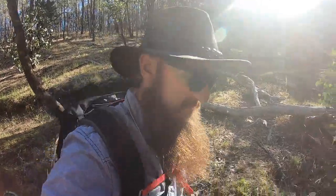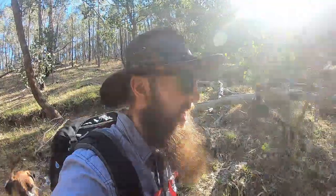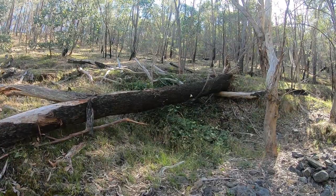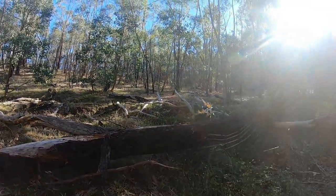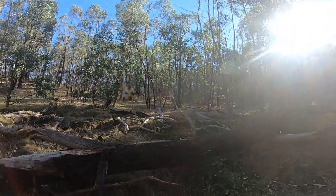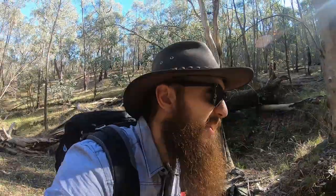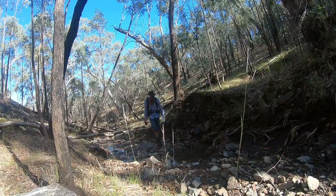I love those little spiders. They're called seven-point spiders. Well, that's what I know them as. And they're everywhere at this time of year. They only really come out sort of the end of spring and the start of summer. And they make webs everywhere, just like this guy. They string them up between every single tree and every bush and blade of grass that you come across. It's really annoying to walk through. They're pretty much harmless, but you know, webs and spiders and your beard, not the most comfortable of things.